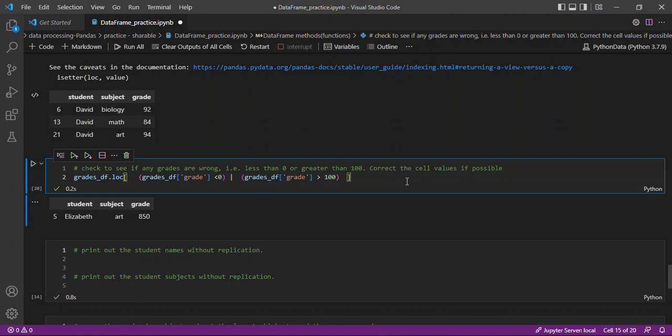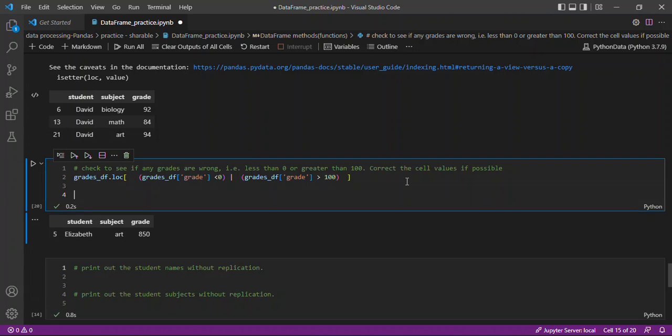Again, we are going to use the loc method to isolate that particular grade and correct it, the same way, of course, we did with correcting the subject art for student David. How are we going to do that?